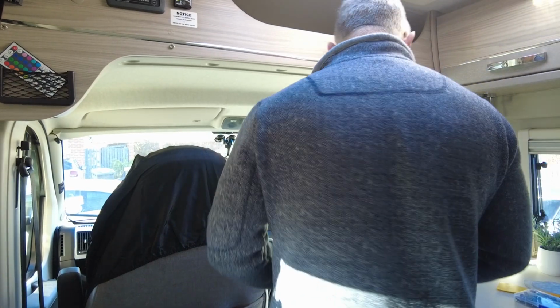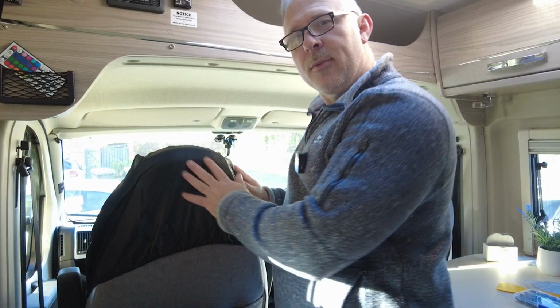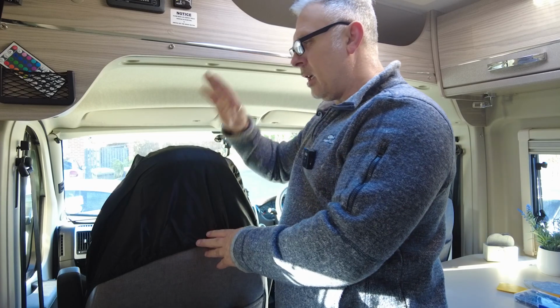That's the prototype. Did I mention my seat covers? £4.50 from Home Bargains. Absolute bargain.